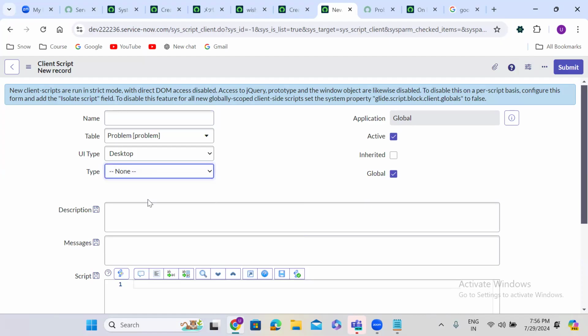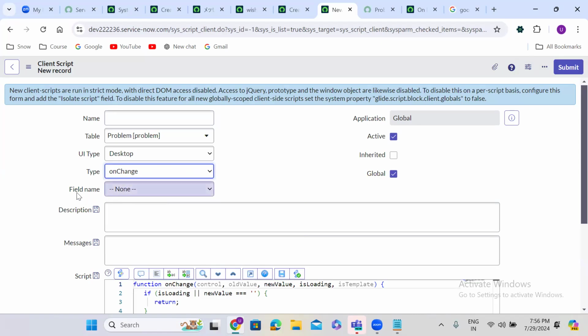An onChange client script. Whenever I select onChange here, the field name appears. That means you have to change a value on a particular field.